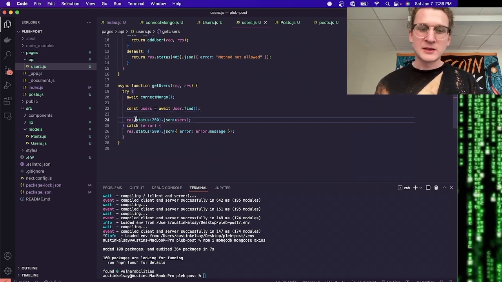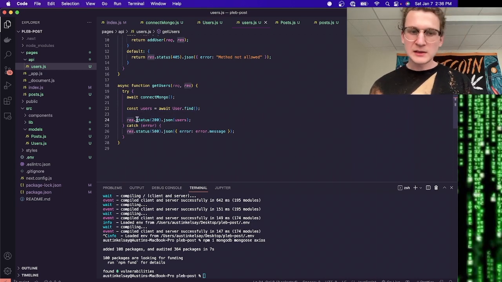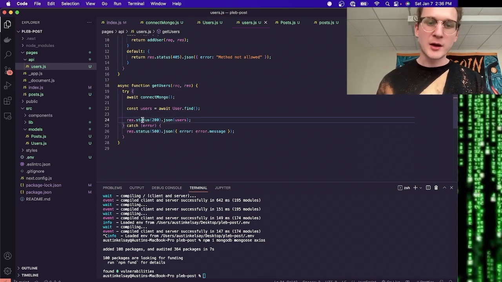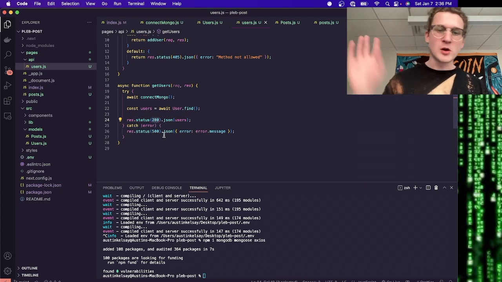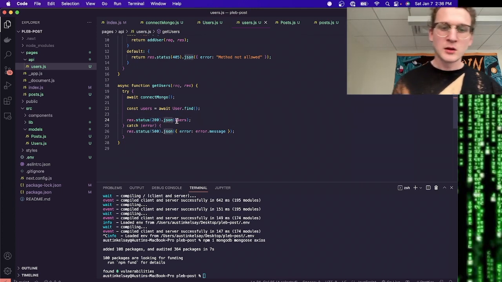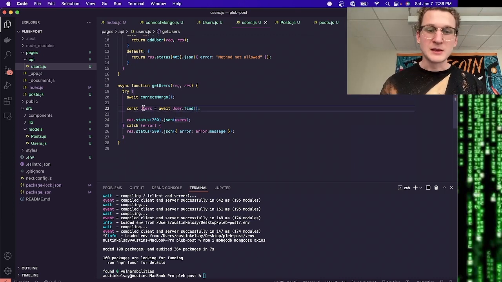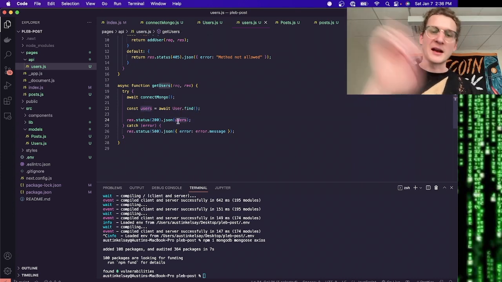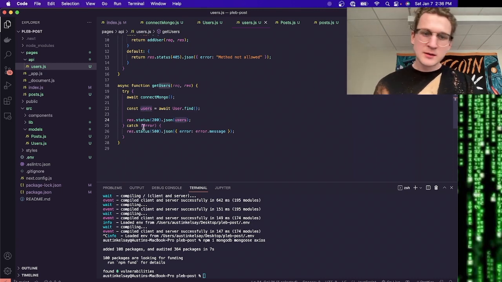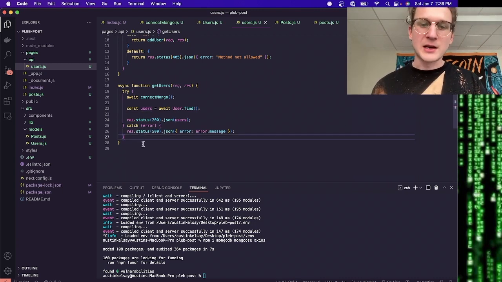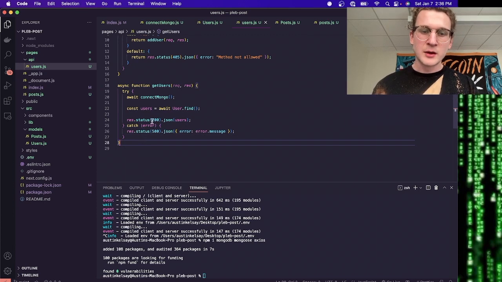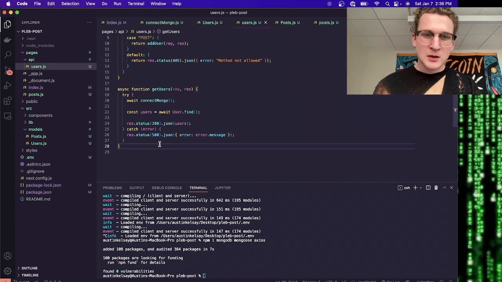And then, yeah, to send it back, we do res, meaning our response. We respond and we call the status method here. We send a status code of 200, a success code, and then we call .json to send these users we grabbed back to the app in JSON. So yeah, this is what the other side of an API looks like, really at its most simple level. And then of course at the error, we send a status of 500 and we are just sending the error message here. So that's our getUsers.